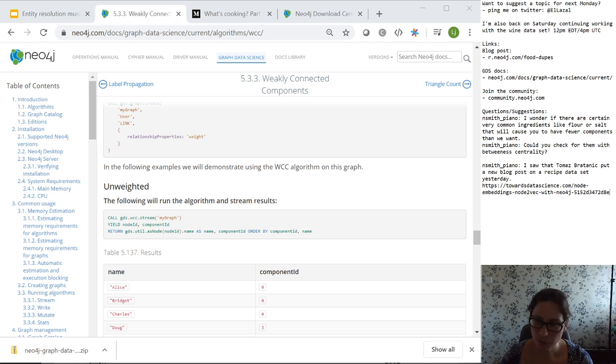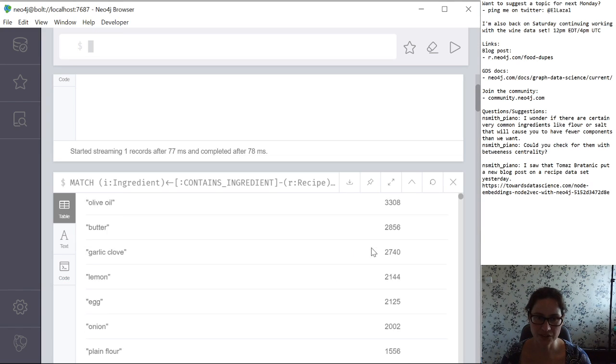For example, if we were running the node similarity algorithm and didn't want to include our top contenders in this list, we could say we want to ignore olive oil and butter and garlic. When I went through and retagged the duplicates in this data set, garlic and garlic clove you'd expect to compress down.